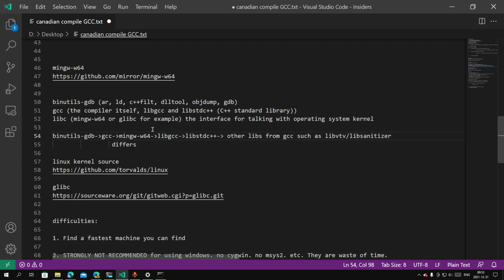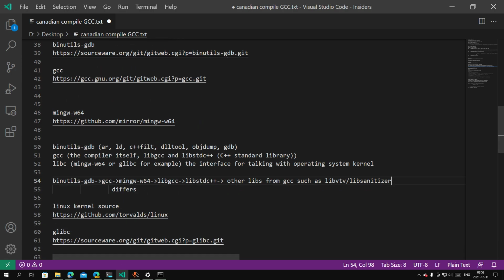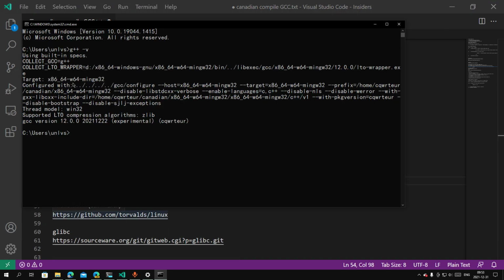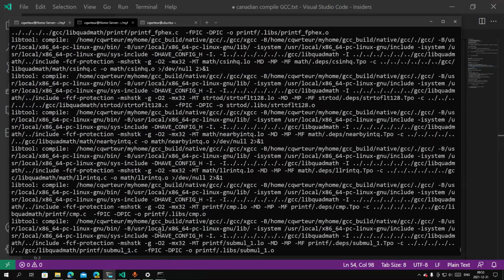But if you're on some platforms like Linux, we're going to build GCC twice, to get GCC working and build them together. I'm going to explain that later. But first, we're going to do a simple thing to explain here, which is to build a GCC compiler that runs on Windows, on Linux. This is our first step for doing the things here.